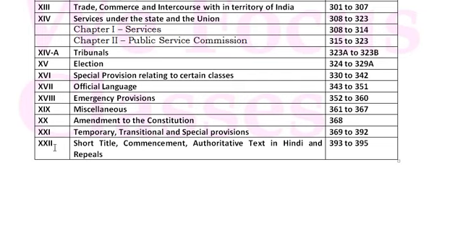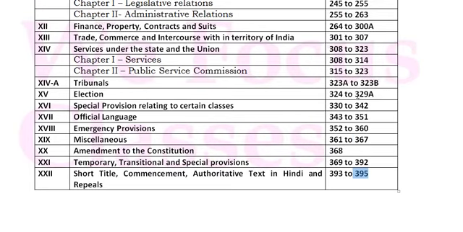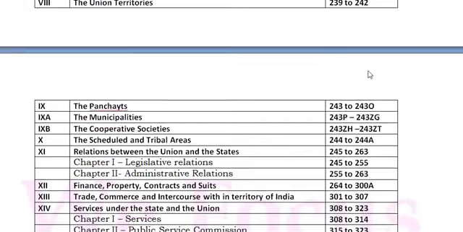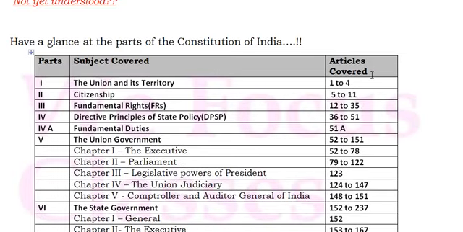If you go through the last number of the part, it is still 22, and the last number of the article is still 395. And see how these were accommodated: an extra letter is added, as in 323A, 323B and 300A. Yes friends, so we got an idea that the numbers were not changed, but extras were added wherever required with an additional alphabet. So what are the subjects and what are the parts? See friends, there are 22 parts. In these 22, as per our exam, we need to remember some things. What are the things we need to remember?